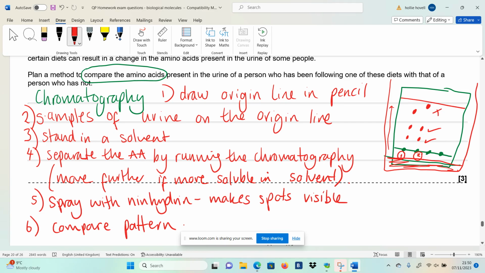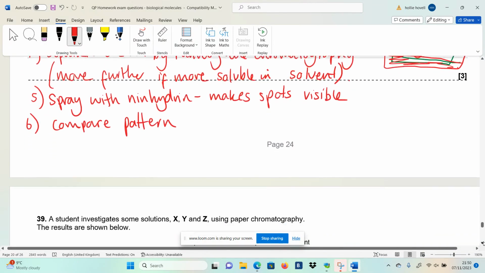One more thing that we could say, just to add detail to what you know about amino acid chromatography, is that when you're using amino acids, the solvent you use can be aqueous or it can be hydrophilic. And that's that one. So it's just knowing your method really for amino acid chromatography.